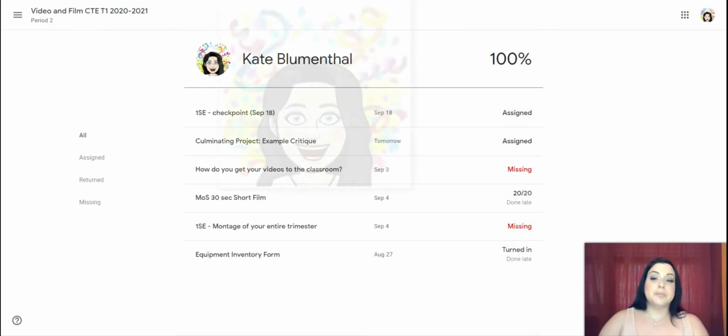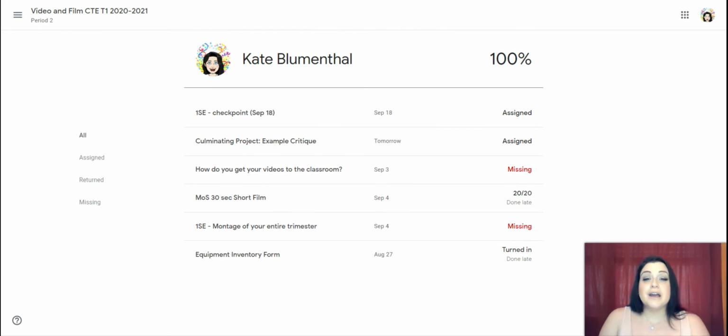This is like the grade book for the class. This is very important to look at because on Synergy, it only has your overall percent. It does not have every individual assignment like it does here. So for detailed information about your student's grade, you're going to want to look here. You see, I do have 100%. Yay! However, that's because he hasn't turned some of these missings into zeros.